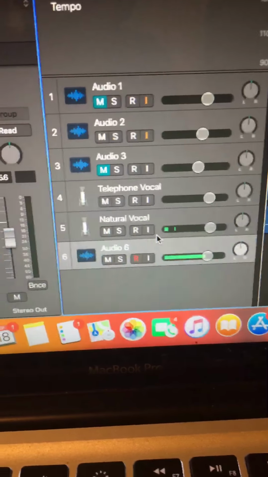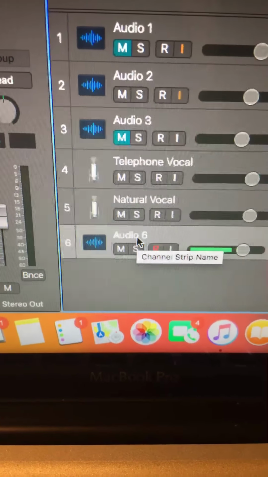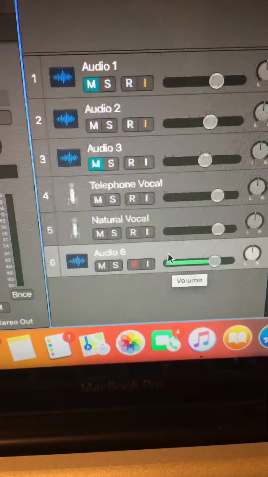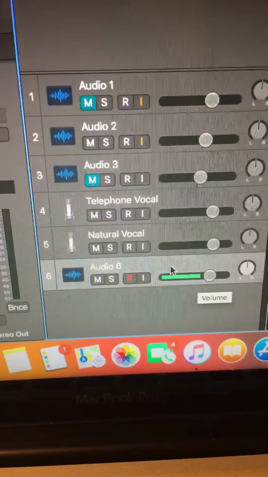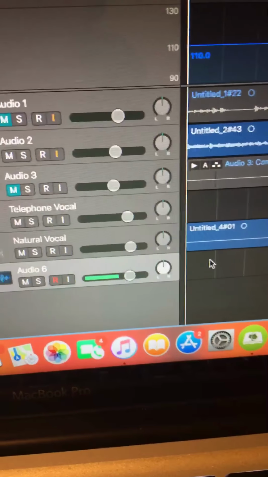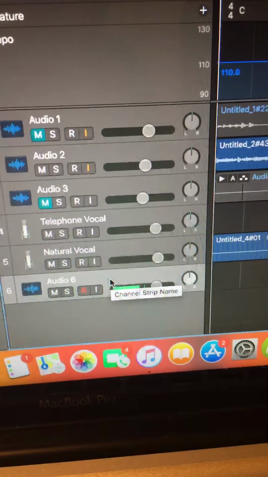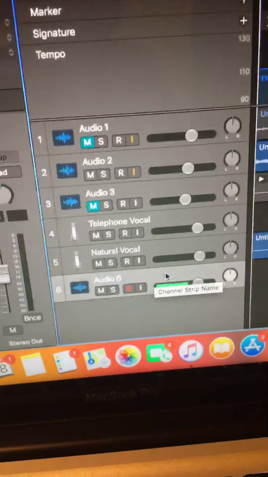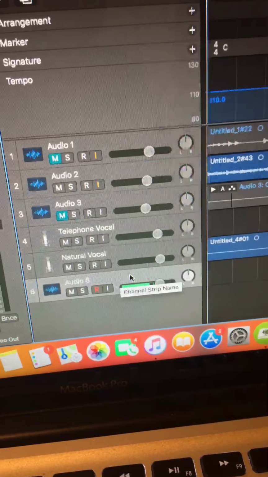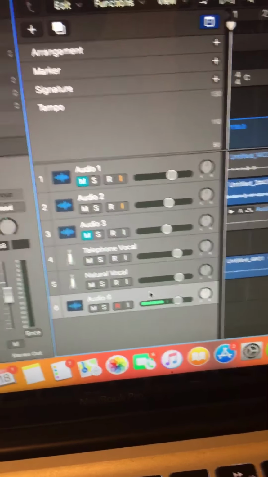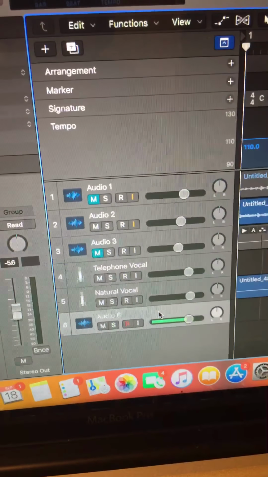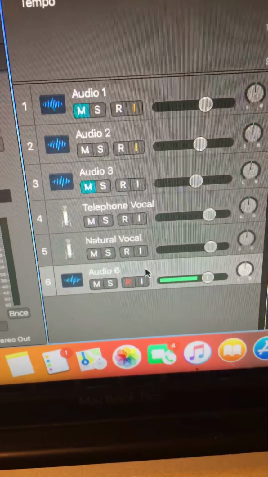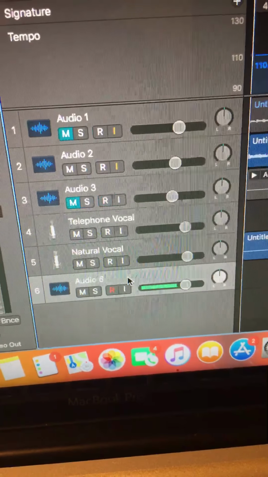As you can tell, I created the track, and here is audio number 6. Now it immediately picks up my microphone because it recognizes that I've opened up another track for recording. So I can choose to use this as audio 6, and right now it'll record just my normal voice. Obviously I would need some effects for anything that I sung to sound good, but nonetheless, that's just your normal voice. The way I'm talking and the way I sound right now is how it will sound on your recording.